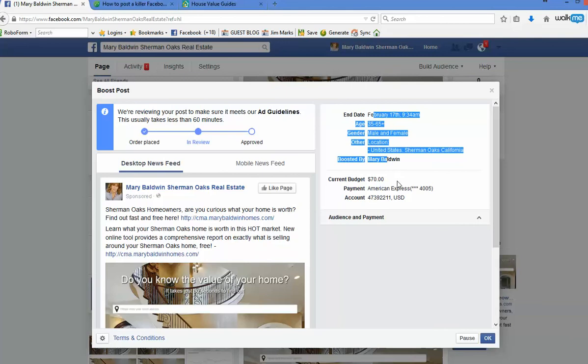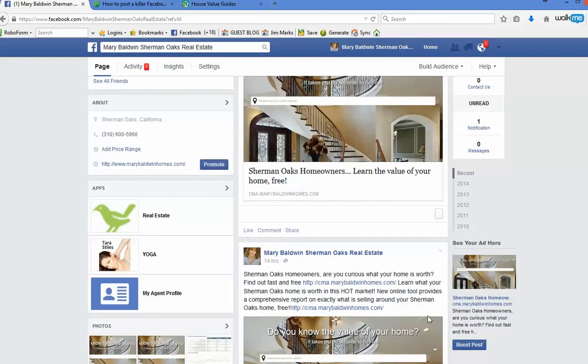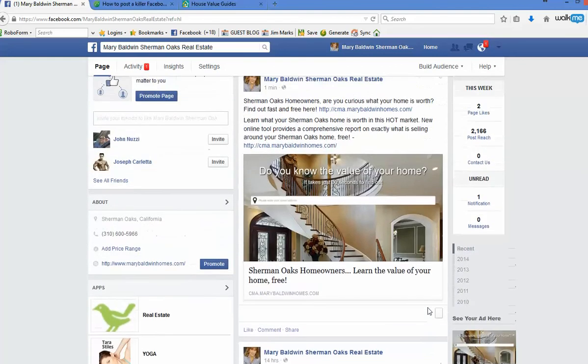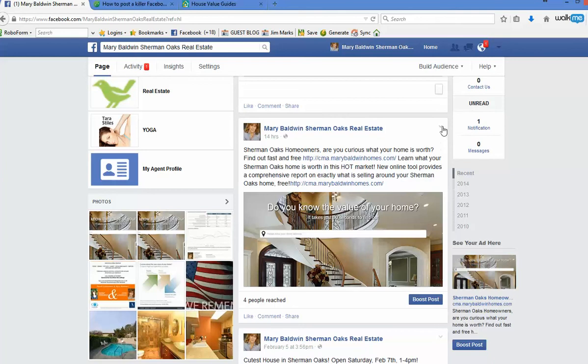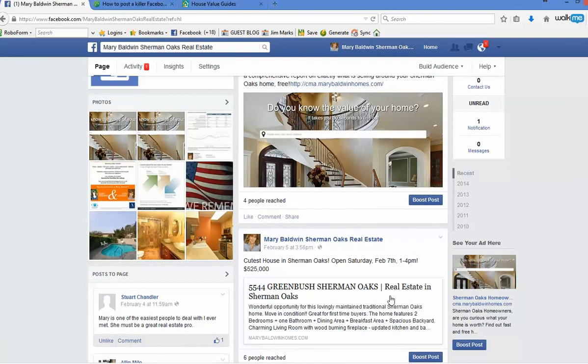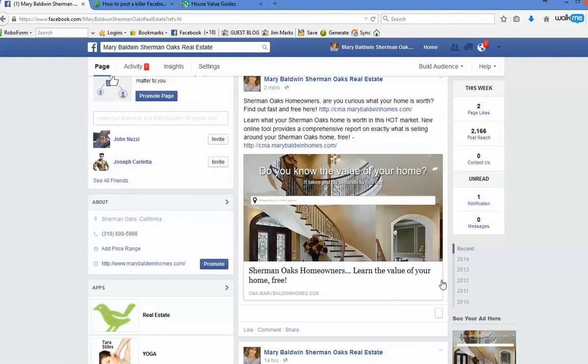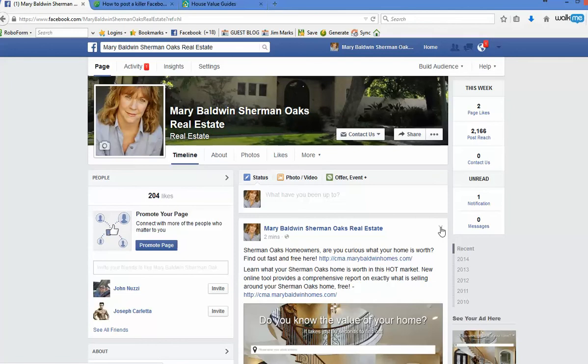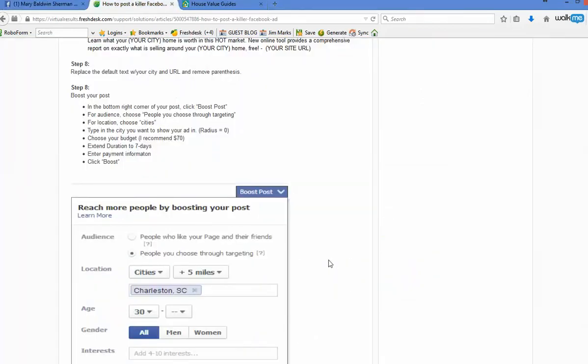Let's check everything here, make sure everything's looking good. And remember, you know, a lot of people, they say, oh no, I boosted it, I made a mistake. Well, that's okay. The thing to do is to just come here. If you make a mistake, come here and go ahead and I think they call it like delete from page or delete post or something like that, and problem solved. It's all done. And I could do the same thing here with this one. I can come up here and I can just delete it, even though I just boosted it. It's no big deal. So let's go back.